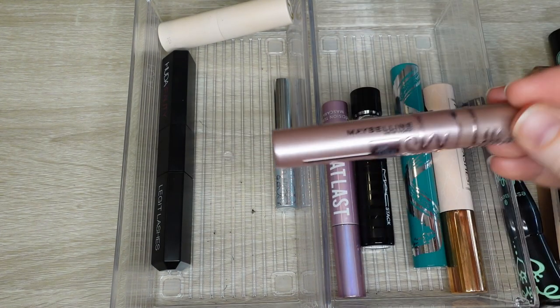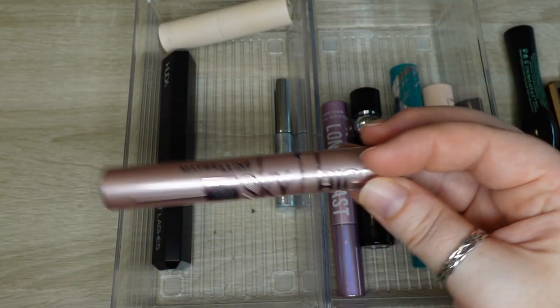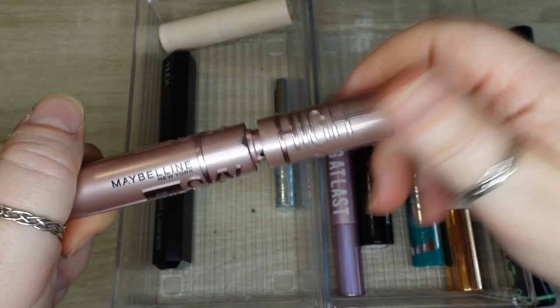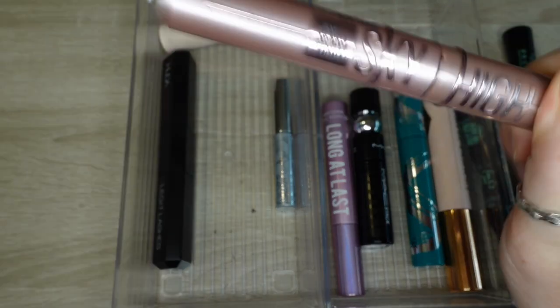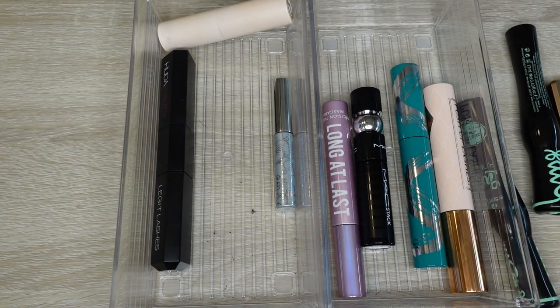And then next, I have the Maybelline Lash Sensational Sky High. This one reminds me very much of the Lancôme Lash Idole. I think it is a clean formula that just provides length, but doesn't provide any kind of volume. It's not chunky, it's not hard to work with, and I really like that. The only thing I dislike is the packaging: oftentimes this insert will start coming out, and it's very flimsy. So the two cons about the mascara are packaging, but not application, not formula. And I should have said this before, this is actually a second or third repurchase for me. I really like it. I think Maybelline hits mascaras out of the park.